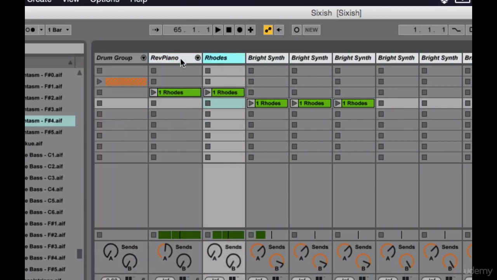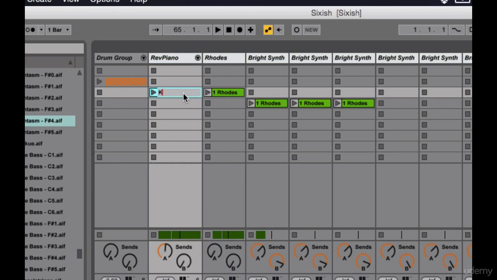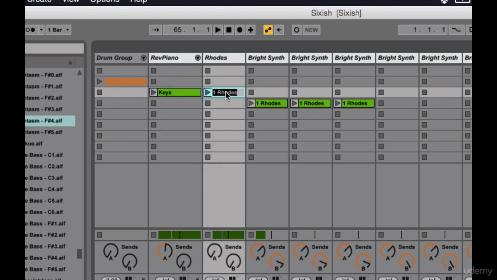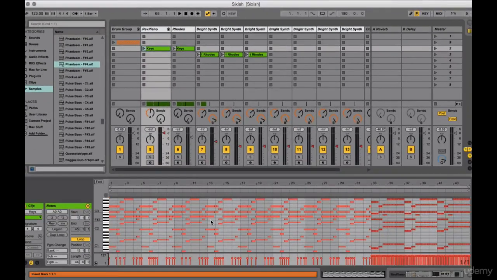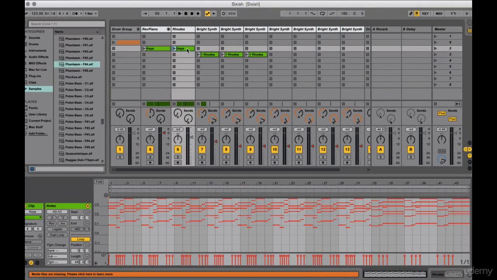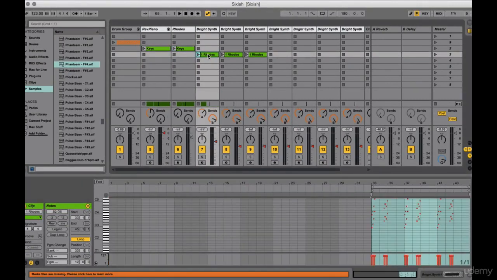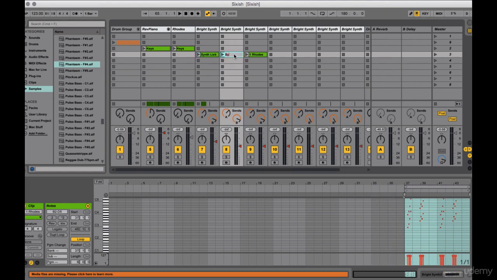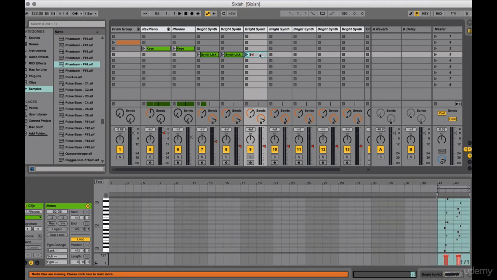Okay, these two tracks, I have this one road. So let's call this, I'm going to do Command R and call this keys. I'm going to call this one keys 2 because they're actually playing the same thing. If I double click on these clips, this is my keyboard riff. I double click on this one, this is also my keyboard riff. Over here, I have a little bit different kind of segment. Let's call this synth lick. And these are all meant to go together. So I'm going to call all three of these synth lick.